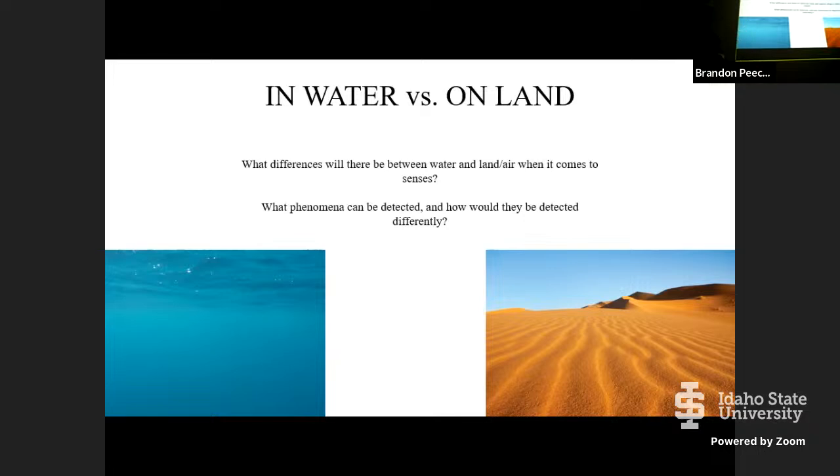All right, what are going to be differences between the sensory experiences on land and in water? Hearing adaptation would be a lot different. So tell me about hearing, what are some things you would expect? Sound travels a lot faster and louder in water, so maybe you need not nearly as sharp of a sound.